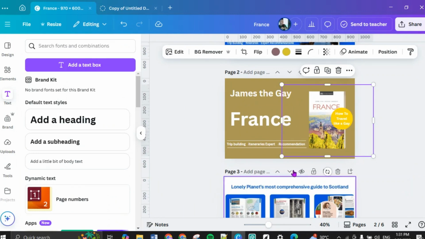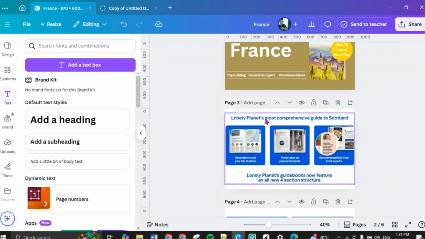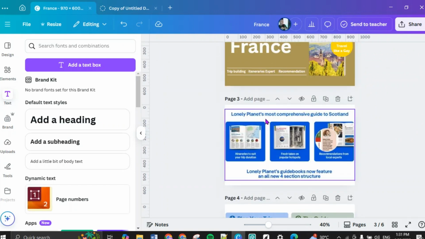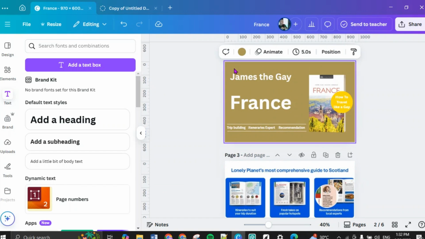So we have the first design. So let's go to the second one. These ones are pretty easy. What you need is an open book mockup. And then there is also something I like doing. I prefer if my edges of my designs are not sharp, or I prefer curved edge designs.